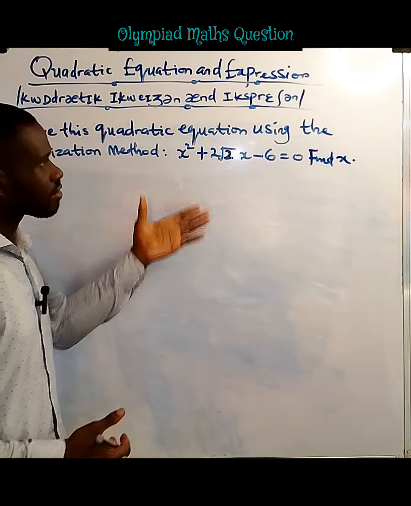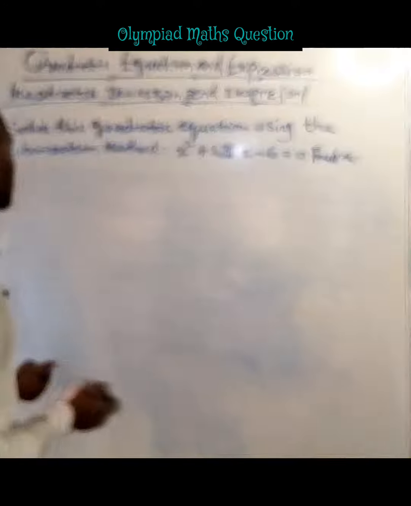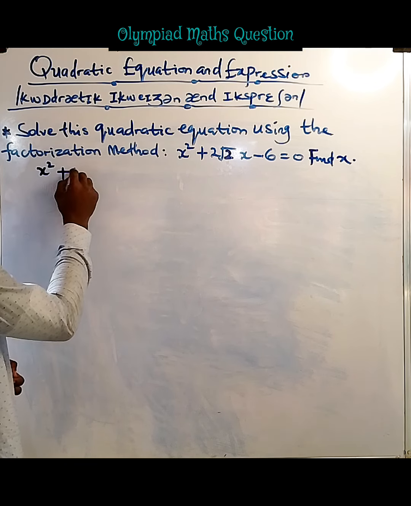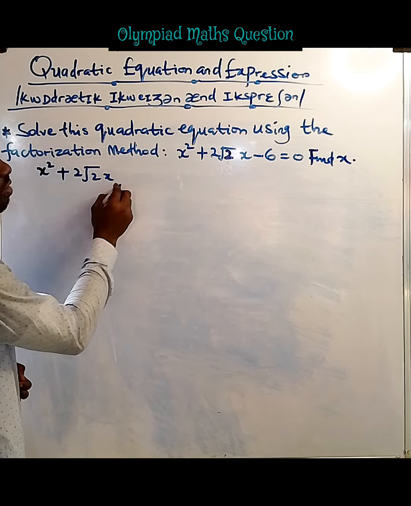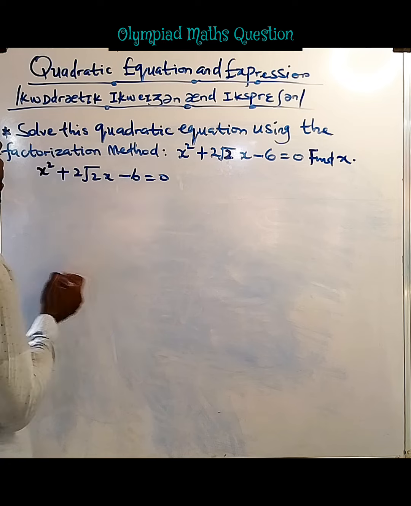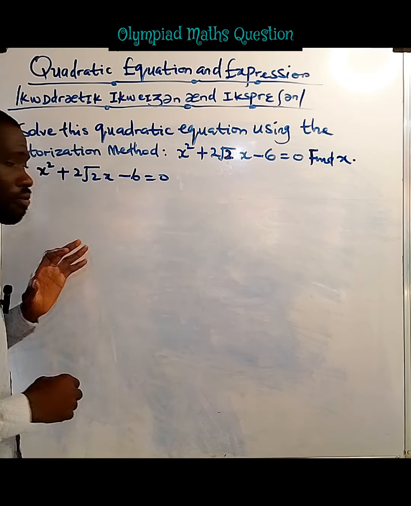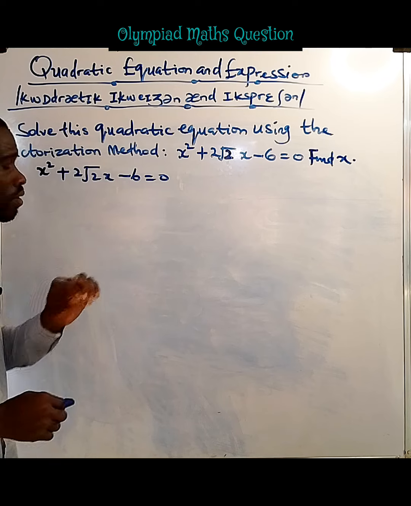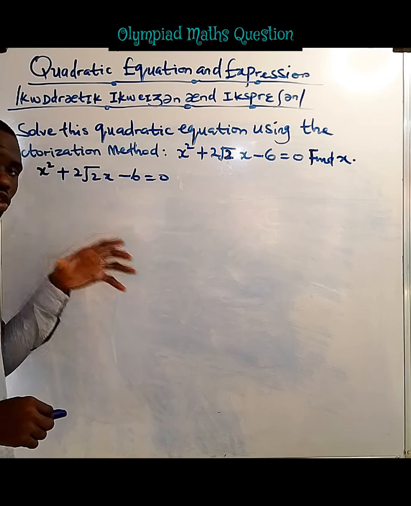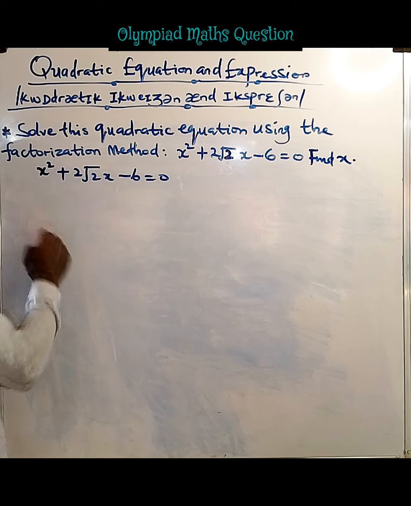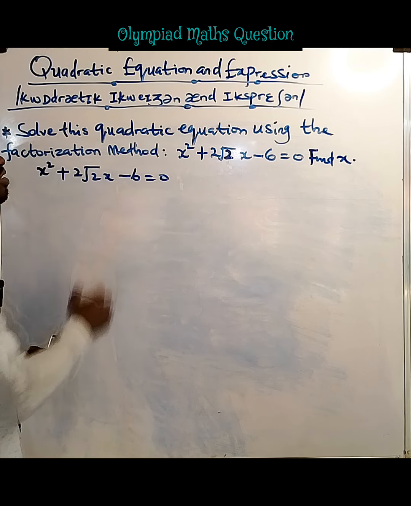So how do we factorize this? How do we solve this? Now, that's what we're going to do. First of all, let's try this out. We acknowledge the fact that this is a quadratic equation. It's quadratic because the highest power we have is 2. It's very important. That's the first thing you have to watch out for: that what you're working on is really quadratic. It's a second order equation. So this is x squared, this is x to the power 1, this is x to the power 0.